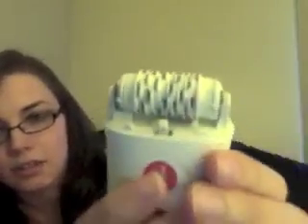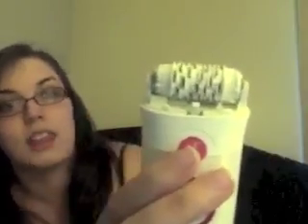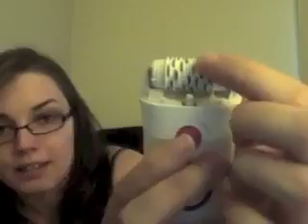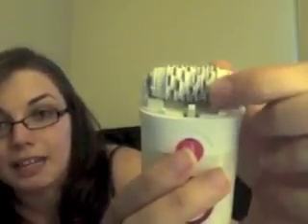The piece that stays on — you can pop the caps off and switch them, it takes a little effort — is this piece. When you look at it, the silver parts are the metal tweezer parts; they move back and forth, grab hair, and trap it by pushing it up against the little white plastic pieces. This part is what is spinning, and it's spinning so fast that it rips the hair as soon as it's trapped. That's how the epilator works, and it's every bit as painful as that description makes it sound.